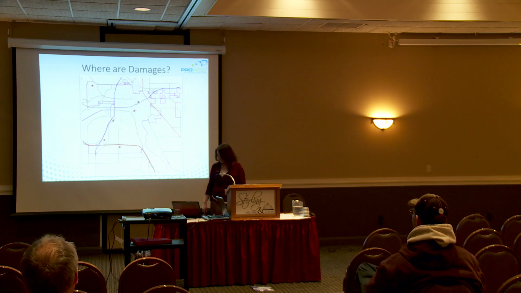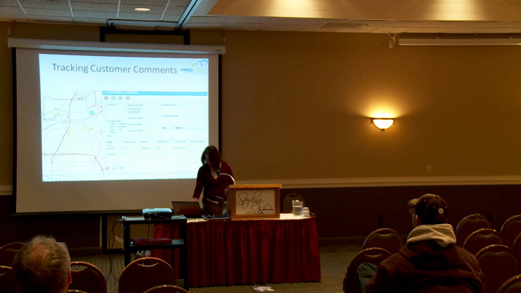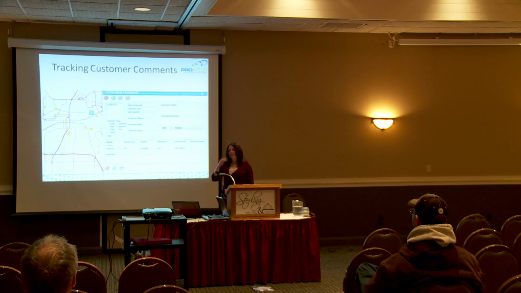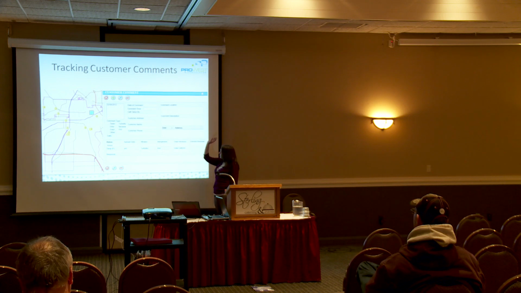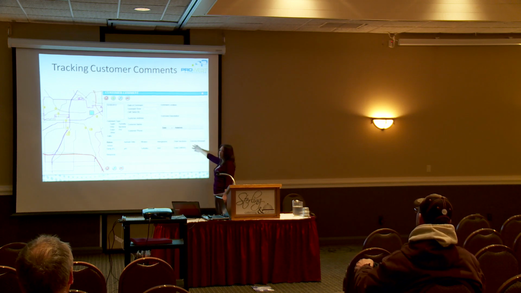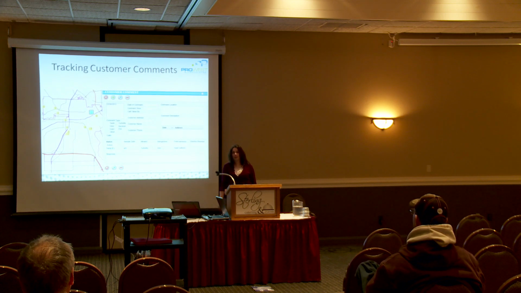Where are the water main breaks? Show those on a map. Tracking customer comments. This is a big thing. So many people throughout an organization might be taking calls from the public of stuff that's going on out there. Use your GIS to track that kind of information. Put a point on the map that indicates where that call came from, and then track that information. So here, this is for a water distribution client, tracking the customer information, what was wrong, and if somebody went out and did water sampling, being able to record that information as well.